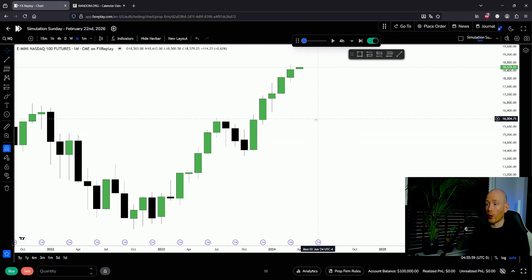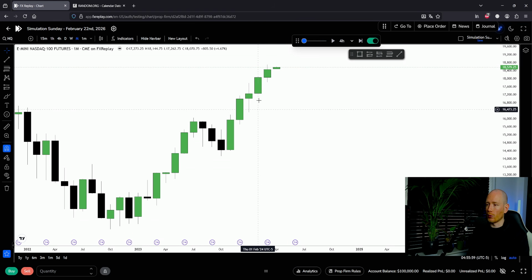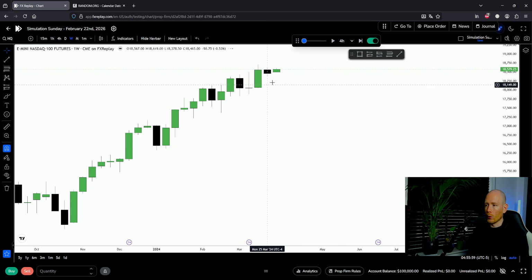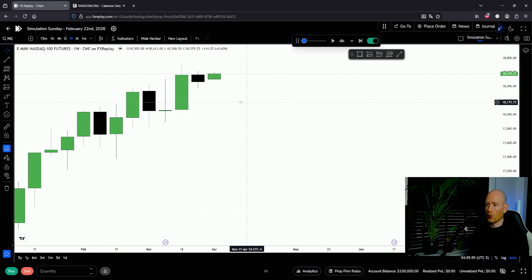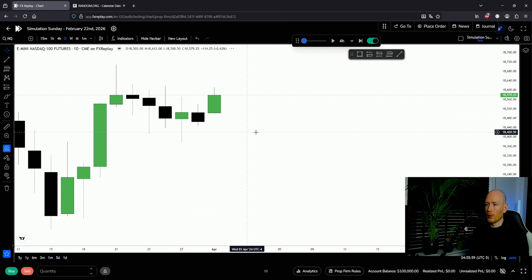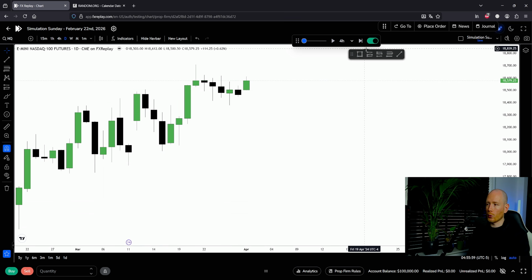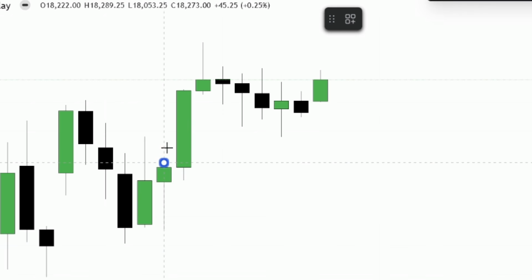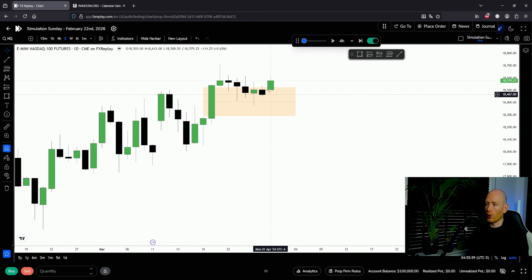As always, we require higher time frame bias as well. New monthly candle just started. We're very bullish on the monthly time frame. We look at the weekly just started off. We didn't take out previous weekly high yet. Look at the daily. Wow, daily looks pretty compressed, but we're still holding this daily fair value gap, right? So I'm gonna assume that we're still gonna go higher.